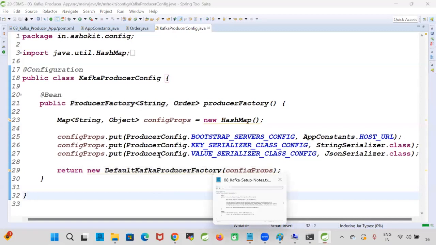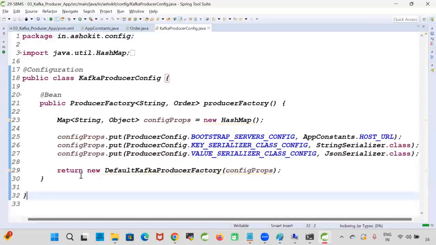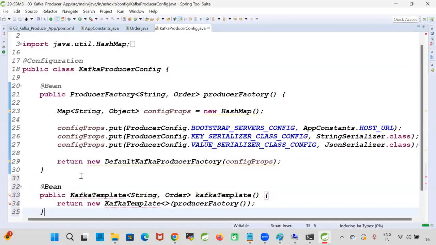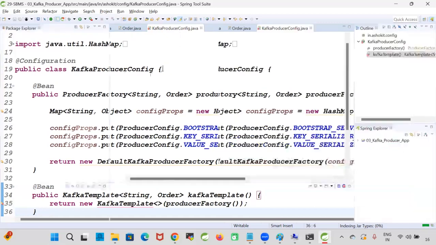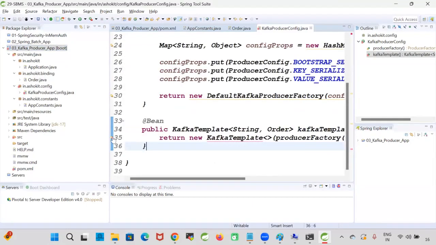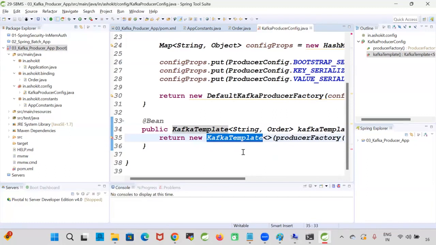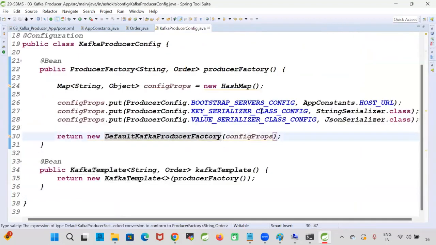Now, this Kafka producer, we are going to inject into one class called Kafka template. Just as we have JDBC template and Redis template, similarly here we have a class called Kafka template. Kafka template is a predefined class that is used to publish the message to the Kafka server.